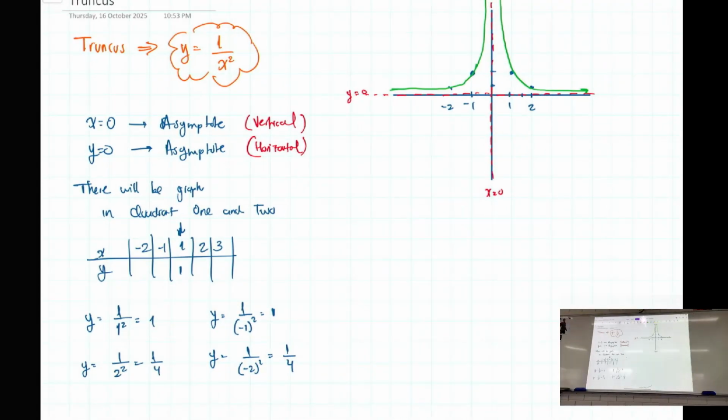Now, notice that as I get approaching, can anyone do in the calculator a value that is very, very large? Can you do 1 over, do it in your calculator, do 1 over, let's say a very, very small number, minus 100 squared. What's that? Sorry? Yeah, what number is that in decimals?